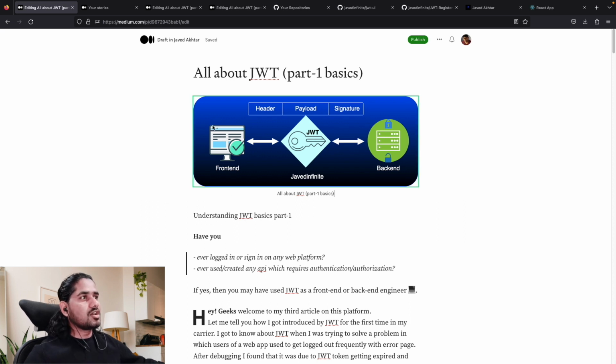Here we'll try to understand JWT. So let's start. If you can see my screen, let me explain this image. It's explaining that the front end and back end interact with the help of JWT. Initially the backend will send the JWT to the front end, that's why there is an arrow in both directions. After that, the front end will keep sending the JWT to the backend for authentication of some endpoints. This JWT contains a header, payload, and signature. That's what it is explaining.